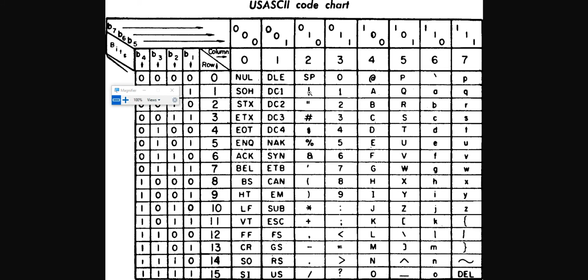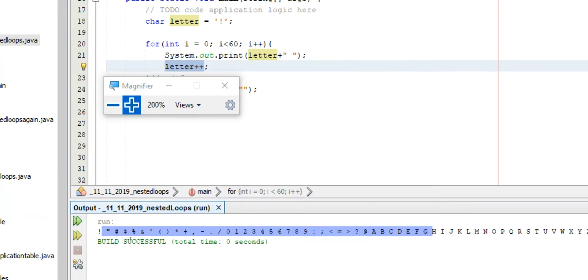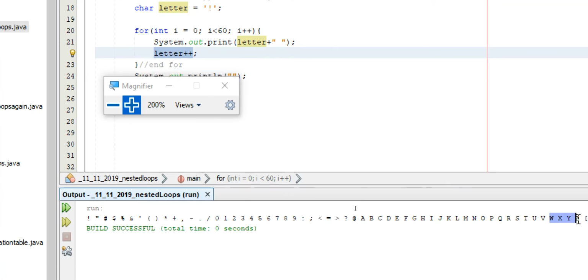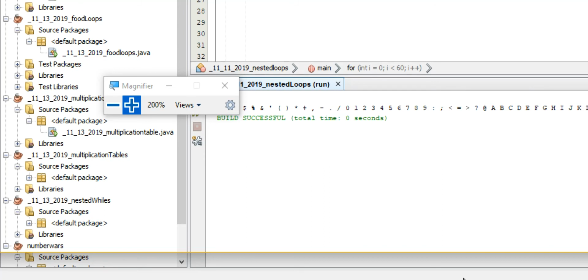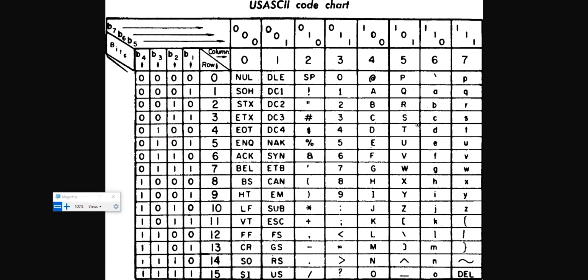We go down, and what do we see? Parentheses, pound sign, dollar sign, percentage sign. We go back, take a quick look. What do we see? Apostrophe, pound sign, dollar sign, percentage, and so on, all the way to letters and stuff. If I went farther with it, you would actually end up seeing lowercase letters. And then, poof, the end.